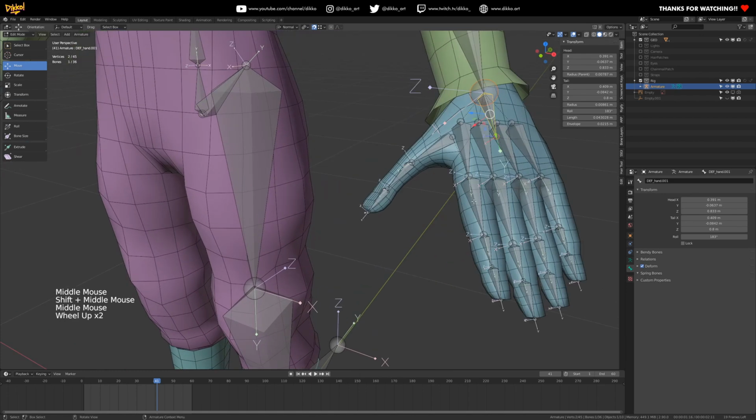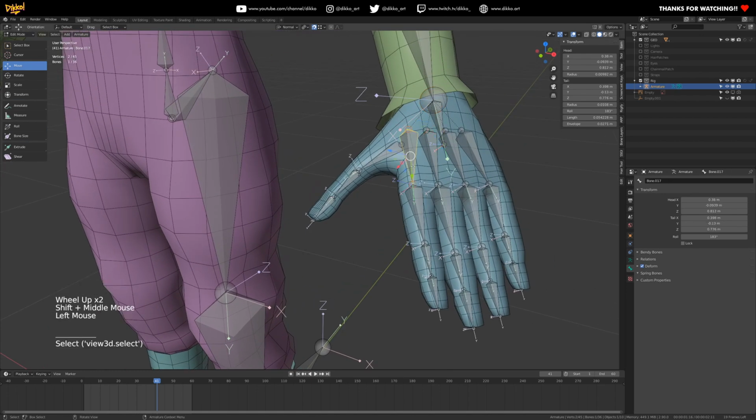Depending on how you name things, I like to start with index all the way from the start here, or you can call these metacarpals depending on how picky you are. But I just start with index 1, 2, 3, and 4, for instance. So I'm going to go with DEF index.l.001. And then I'm just going to copy that, paste, paste, paste. And we're good. Go to the next set of fingers, DEF underscore mid.l.001. Mid for middle finger.